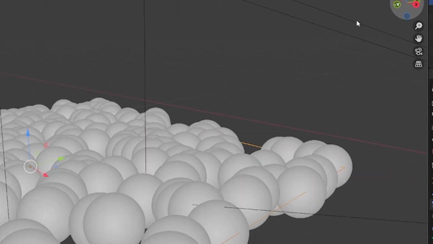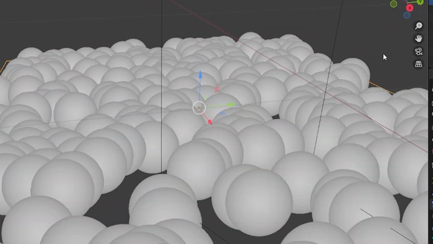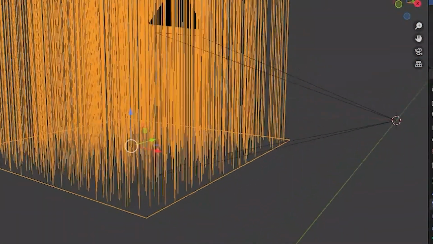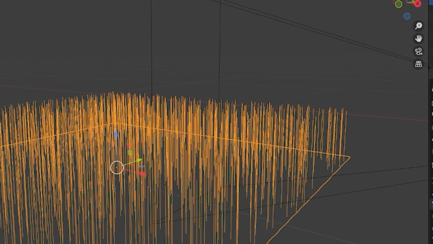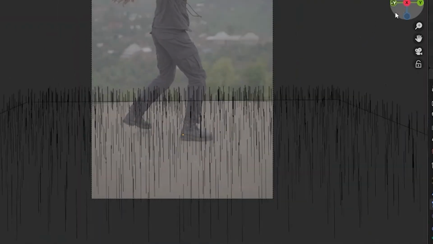Okay, as you see, now you have the emitters here. So the idea here is we are going to create many hairs, and then we use those hairs to scatter our Iron Man pieces around here. So we do that by pressing here. Oh, it's too long. We need to decrease the length, maybe 0.3. No, 0.1. Okay, let's try this one.